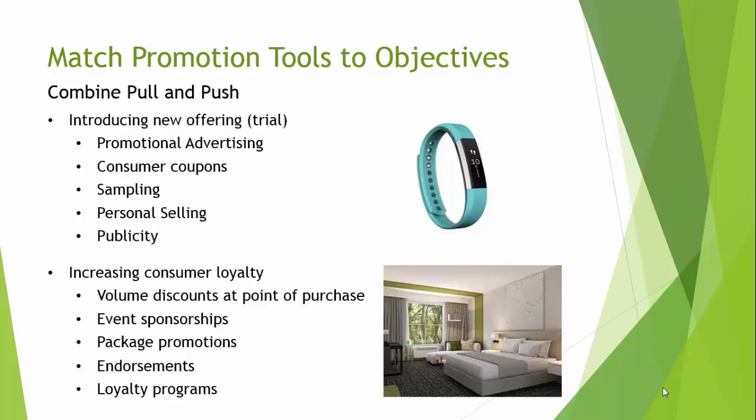All right, thank you for coming back. Let's take a look. If you identified the following as pull promotions: promotional advertising, consumer coupons, publicity, event sponsorships, endorsements, and loyalty programs, great work. Therefore, the push promotions would be sampling, personal selling, volume discounts at point of purchase, and package promotions. If you've identified them correctly, congratulations, you have a firm grasp of the promotion tools that fall under push and pull strategies.